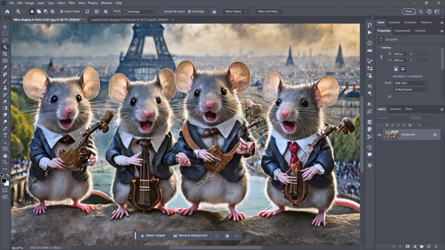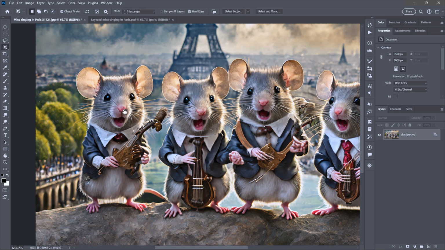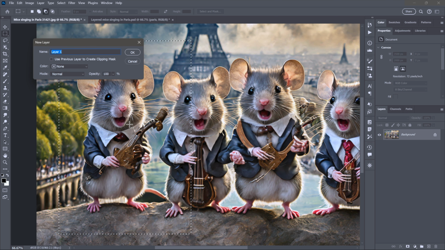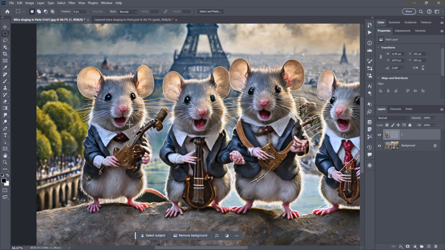Or you could just select part of the image if you want to. If you want to cut down on file size, you could grab the rectangular marquee tool and just kind of generally select mouse 1 right here and jump it to a new layer by pressing Control Alt J, Command Option J on the Mac. And I'll just call this guy 1 because I'm going to mask it and its name is going to take up a lot of space in the layers panel. But anyway, now I want to mask this layer.